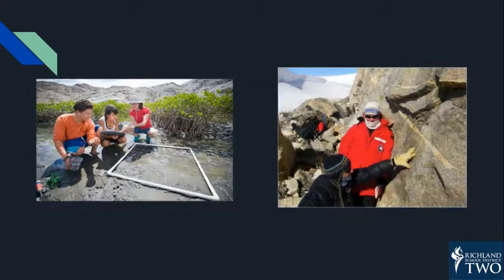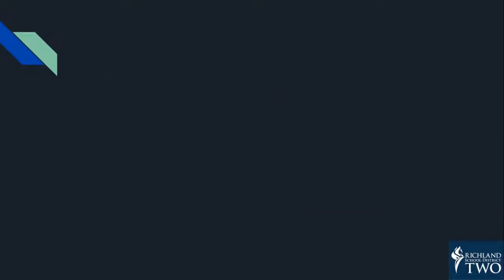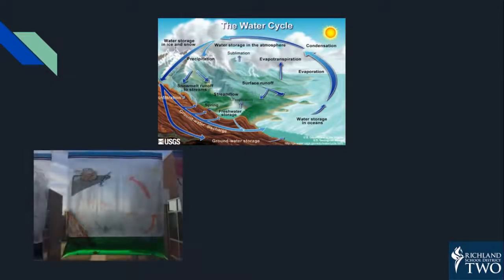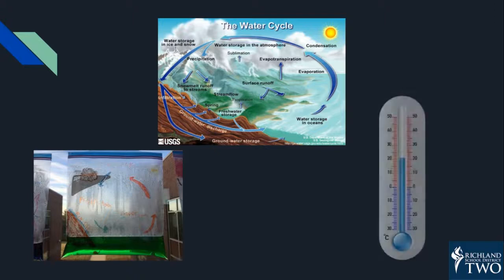Models aren't the only way that scientists construct explanations. Oftentimes, scientists will conduct observations of natural phenomena and use their understanding of the basic forces at work in nature to figure out what is causing the effect of the phenomenon. For example, by understanding the basic science behind the water cycle, we know that in order for evaporation to occur, we need to add heat energy to water. And the more heat you add, the more water will evaporate and cause water vapor to rise into the air.